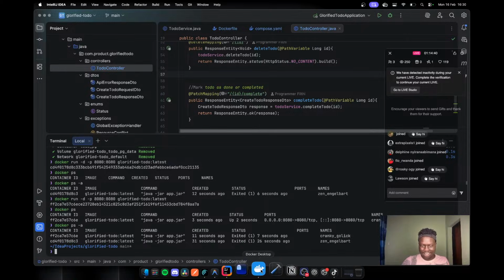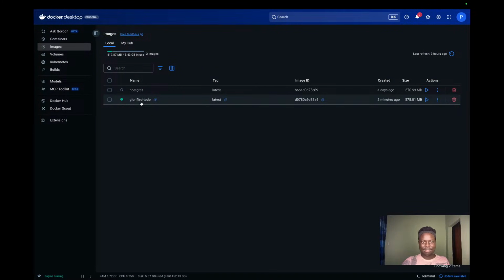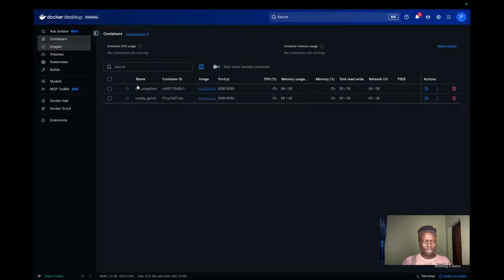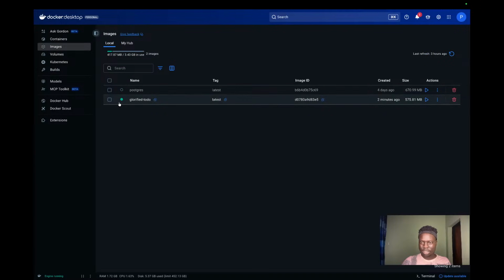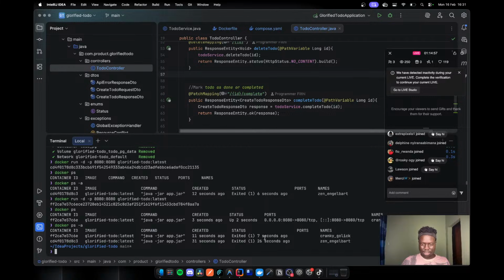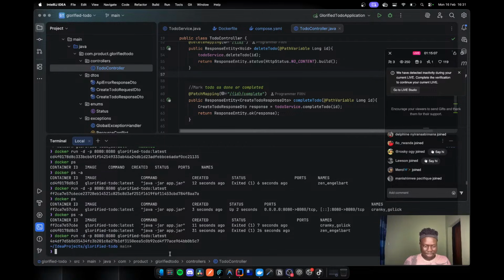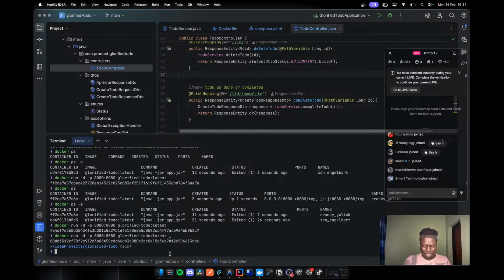So everything runs. Let's check back here. Now we have the image running. We can go to our container to see. Let's see, running container. We don't have any running container for some reason, but we have this image that is up and running. Exited 7 seconds ago. Why does it exit? Let's say docker run this, see what's gonna happen, and then let's check now the ones running.